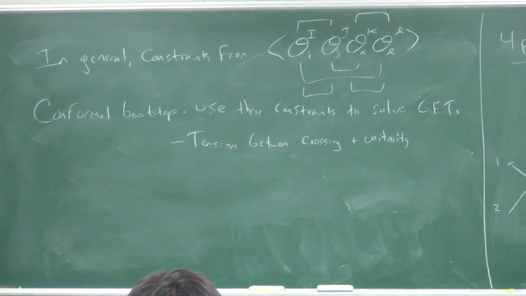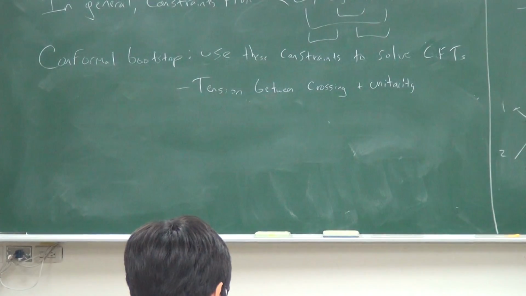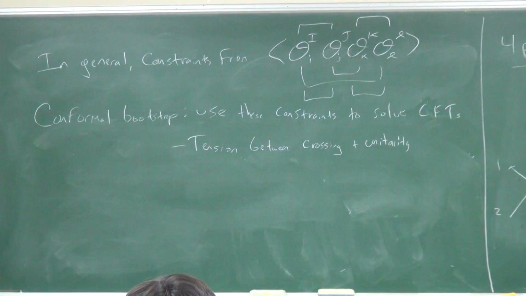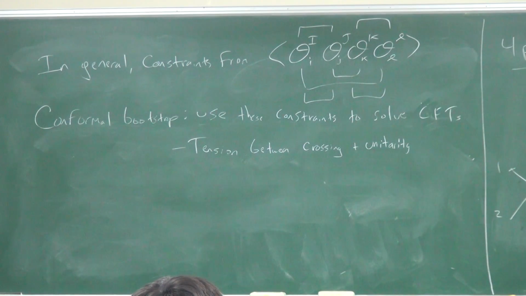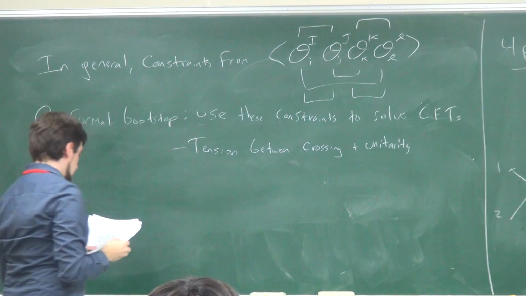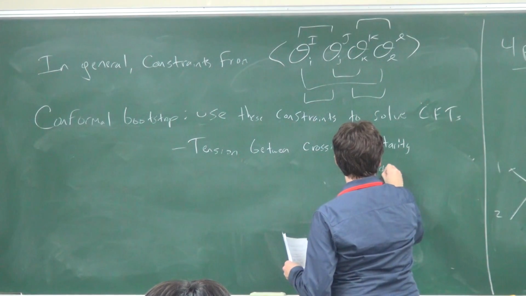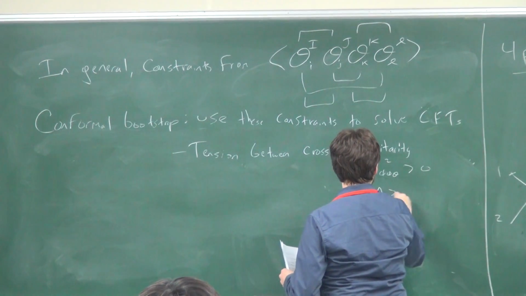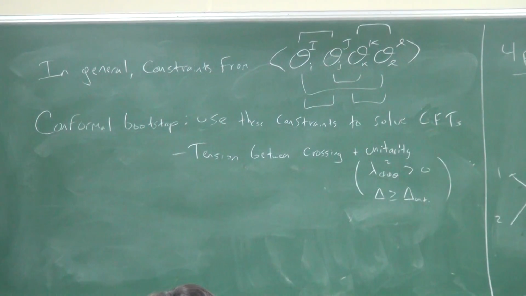By the way, another non-trivial constraint is that if I write down some random function of u and v and expand it into conformal blocks, you can ask, do the scaling dimensions of all those conformal blocks satisfy the unitarity bounds? That's also a non-trivial constraint. All of the dimensions have to start from (d minus 2) over 2 for scalars, or l plus d minus 2 for spinning operators. And so, in this context, unitarity means that these coefficients are positive and all the dimensions are bigger than the unitarity ones.